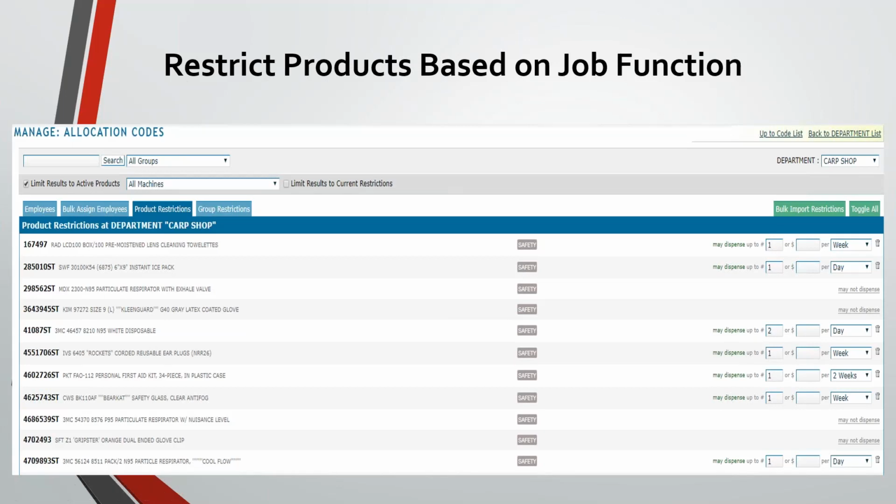And I know for a fact this company's been able to reduce a lot of their spend, because now people know what their limits are. People are using the product to the best of their abilities. Once you have an idea how long something lasts, you can really manage it. And guys know that too. So when they go to the machine and they've taken out 2 dust masks for the day, they know they're not going to be able to get another one, because the machine's going to say you're not able to get this product until tomorrow. So they maintain those products, manage them better, and you don't have to be on top of them. This is automated. You set this stuff in the background and it continues to run.